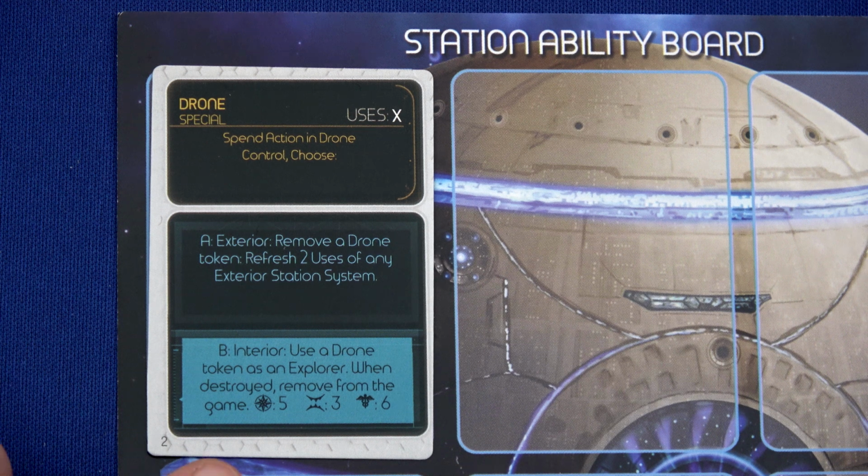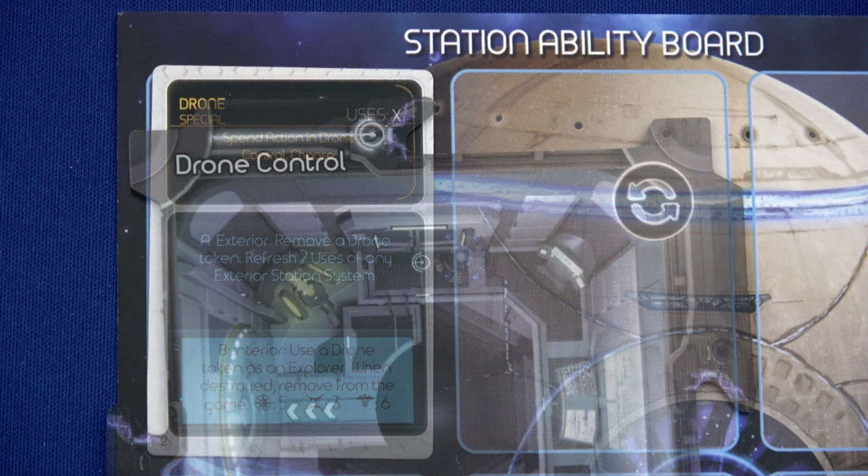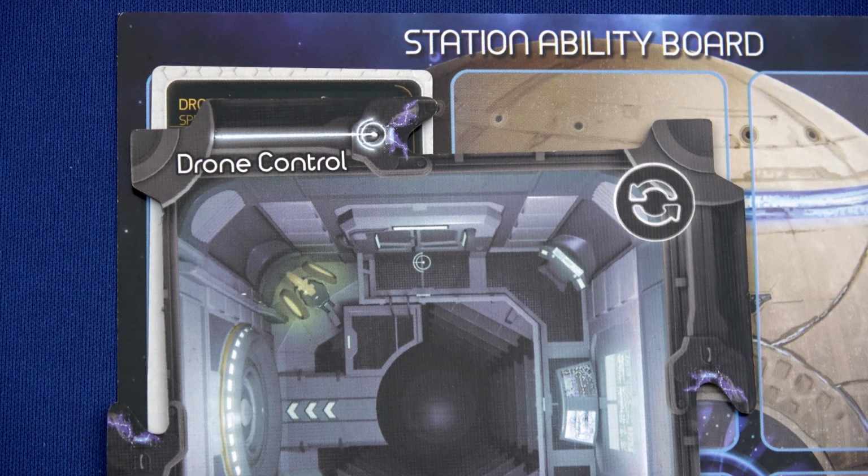And that drone has 5 movement, 3 for its combat, and from how I understand it, that's automatic combat. You don't roll for that. That's 3 damage and a total of 6 health. So I'm going to take this tile and shuffle it into the top 15 tiles of the tile stack. And then when this is revealed, then we can go here and do those actions.